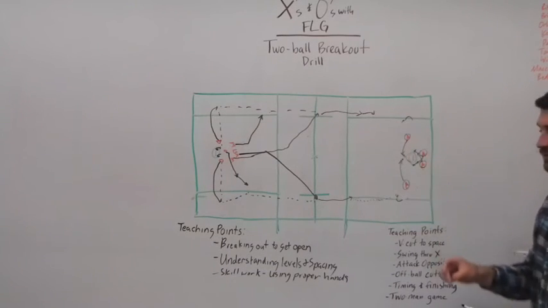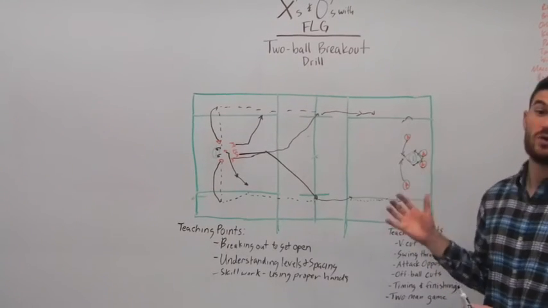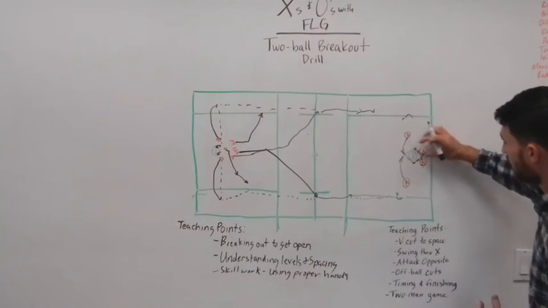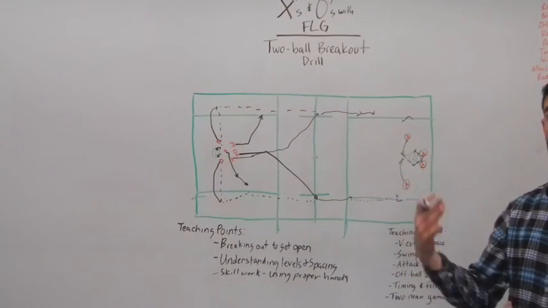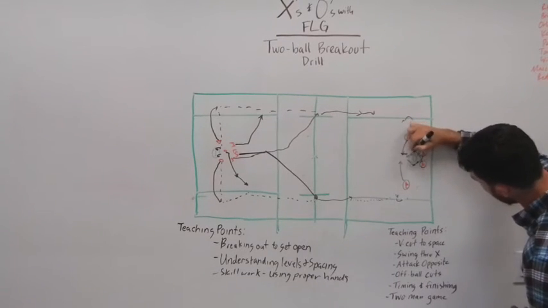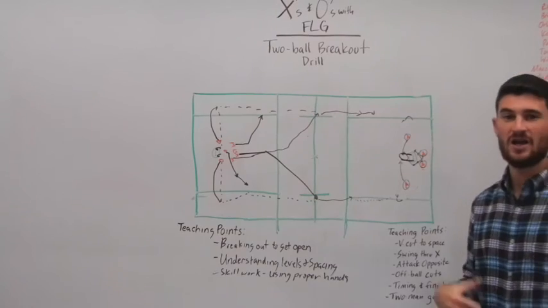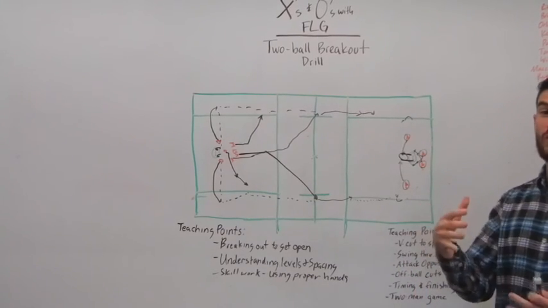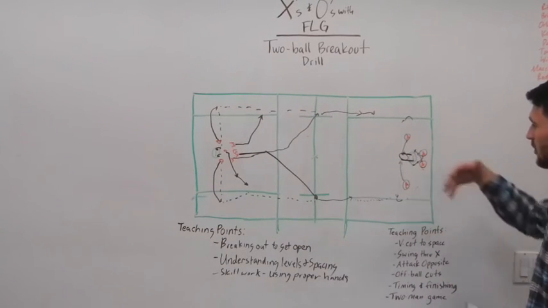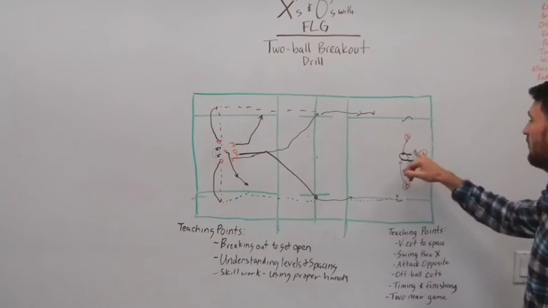Very important that these two attackmen that converge avoid one another. I actually really like that they're kind of running at each other, because they have to learn to catch in traffic with their head up, make sure to maybe even make a move. And the last piece, which is that timing, we've got to make sure that they're cutting and converging at the same time so they can receive a pass in a good spot. But also, we want to make sure that we're finishing in front of the cage. So we never want to shoot outside the pipes. We want to make sure that our attackmen get to this area of the field before they release a shot. That allows them to get more angle. It allows them to move the goalie, and allows them to either fake to the near pipe and shoot to that far pipe, or maybe even do the opposite there. So there's a lot of variations you can do out of this. The most simple one is quickly moving it through X, backdoor cutting for a feed on that back pipe.